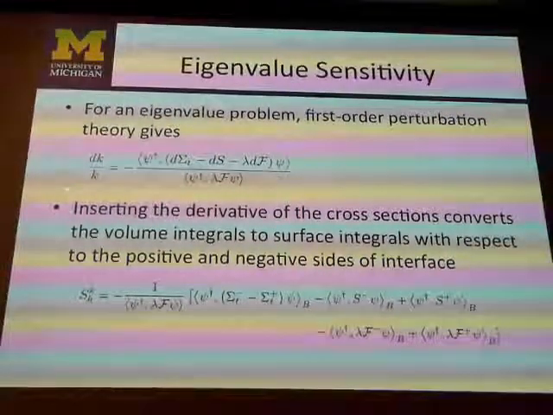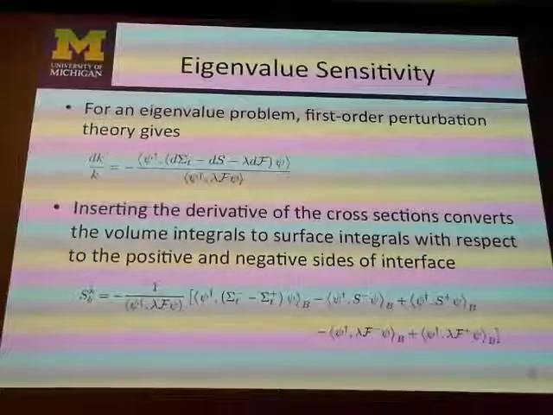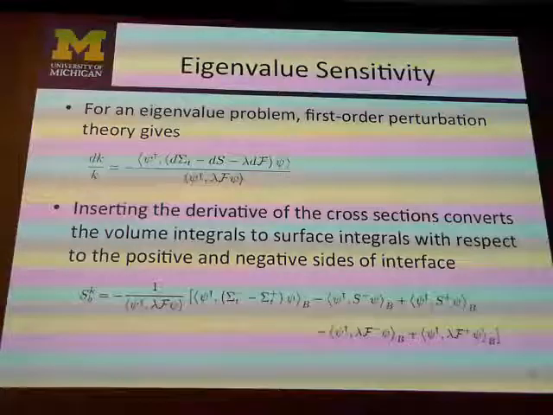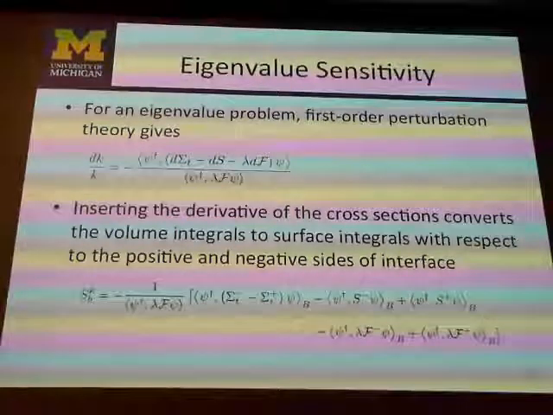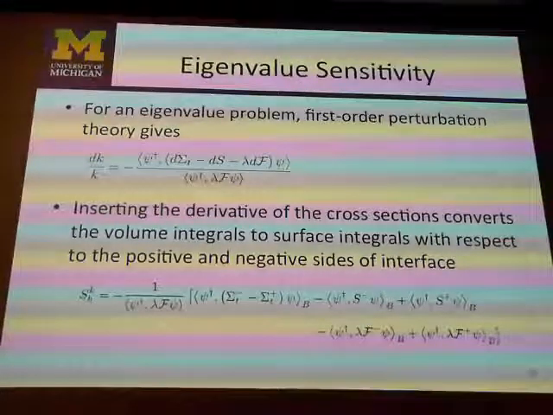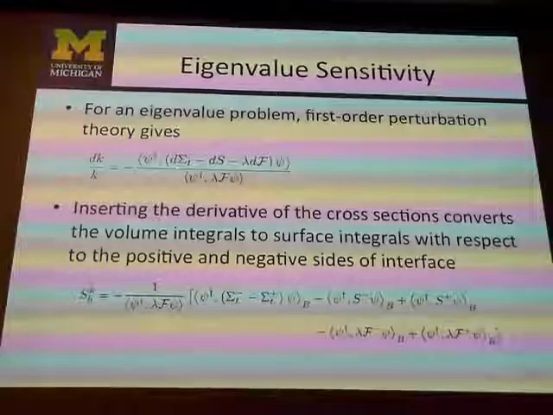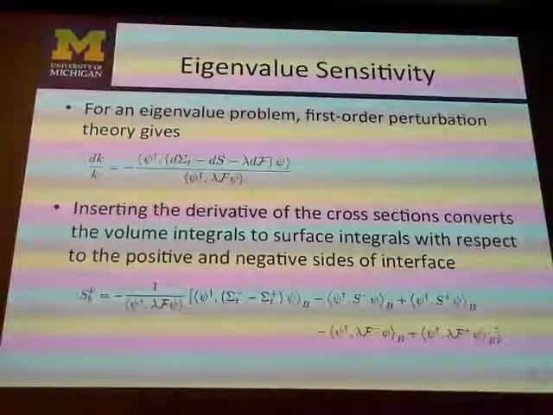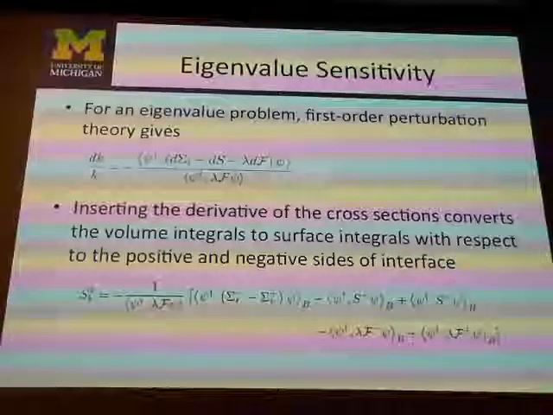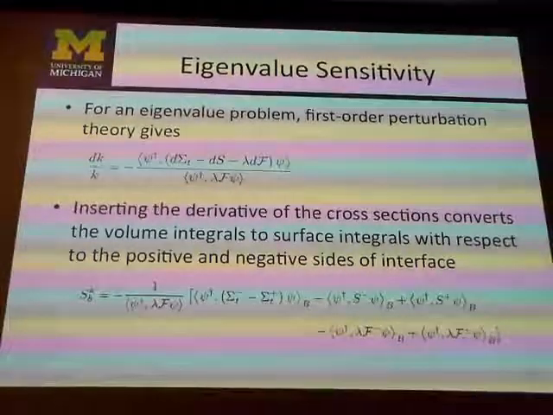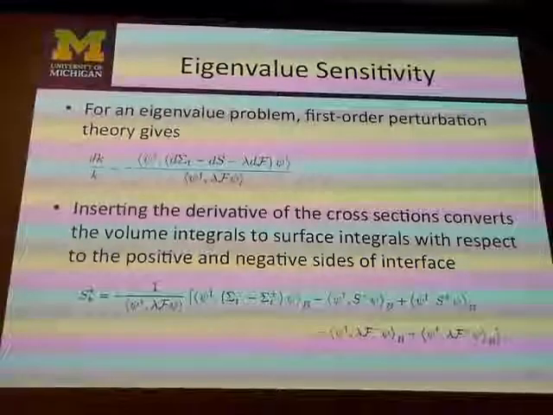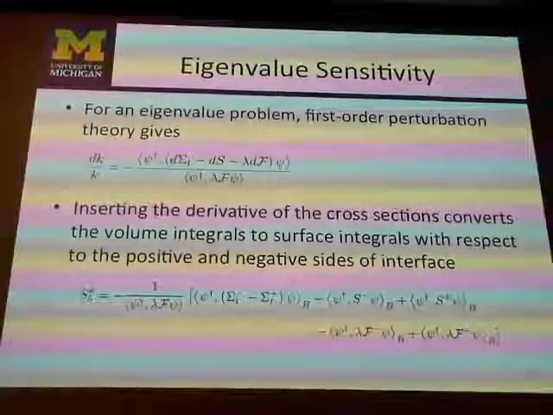The relative differential change in k can be described by psi here, which is your angular flux. This is the distribution of neutrons, proportional to that. And this accounts for the derivative in the total interaction rate, the derivative in the scattering, the derivative in the fission process, because of this interface shift. Okay? And this one with a dagger on it is everyone's favorite function, the adjoint function that I talked about before. I'll give a little more detail on what it means for an eigenvalue in a bit.